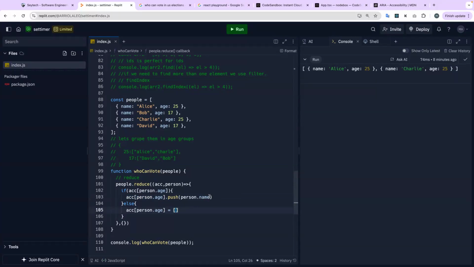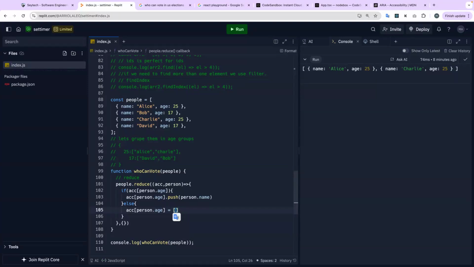Are you sure? Maybe we add this guy. Maybe we also add the person name, right? No. Or yes. So let's imagine we have that accumulated person age, then we will add it. If we don't have that age, then we need to create that one.